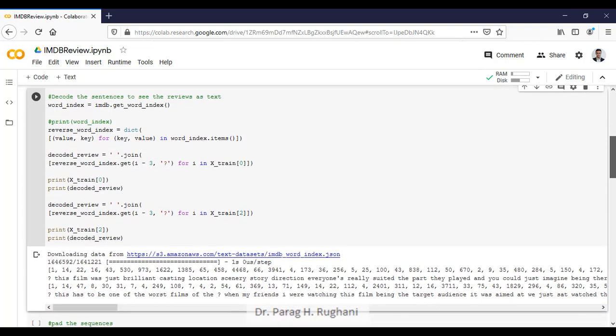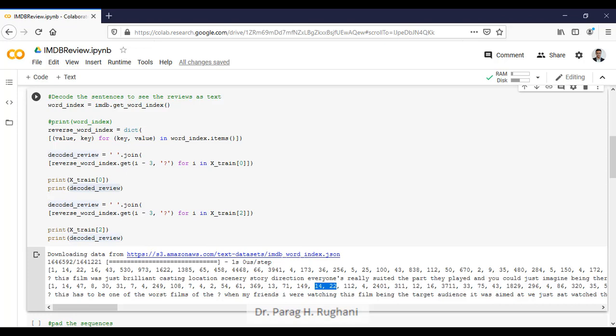First it downloads the imdb_word_index.json. You can download it and see it on your computer. The first line shows you the x_train[0] and the second line shows you the decoded data. So 1 represents the question mark, this is represented by 14, film is represented by 22. Similarly, all the words have a corresponding number in the dataset, and it's a word index. Now you can compare and verify it, because this film gives you 14 and 22. Similarly, if you compare here, you can see this film is also there in the second review and it is also mapped to the numbers 14 and 22.